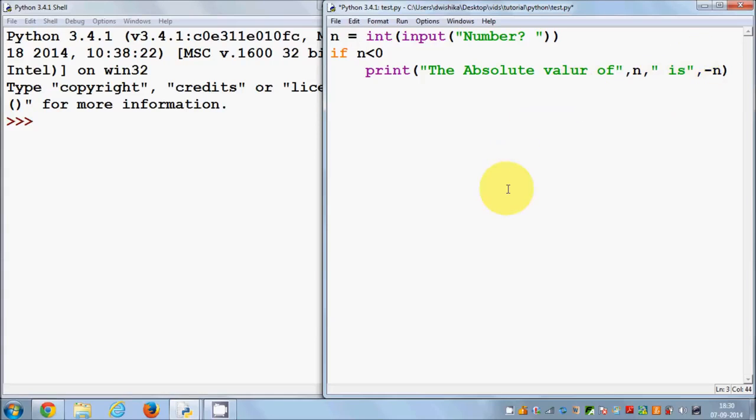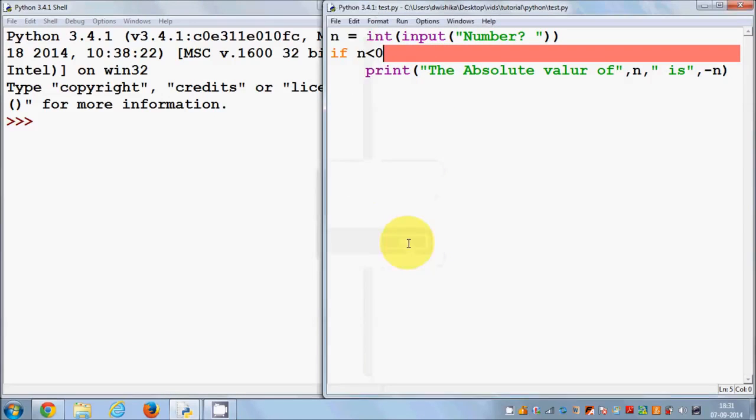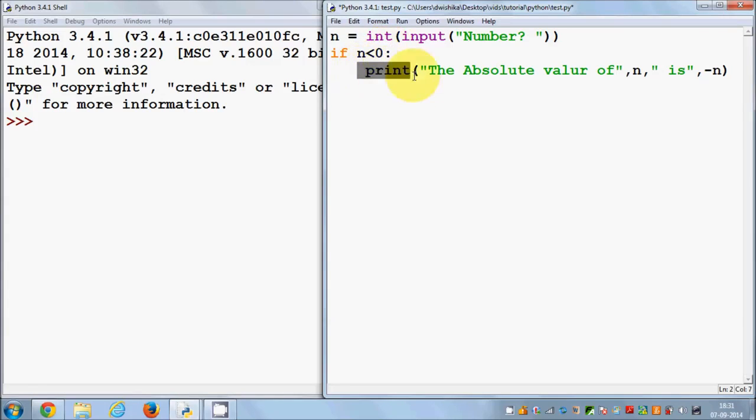So let's save this program. Just press Ctrl+S to save, and run the program with Run Module or F5, and it says invalid syntax. It says invalid syntax because after the if condition you need to give a colon. The colon indicates that the condition ends here, and then the statement starts.